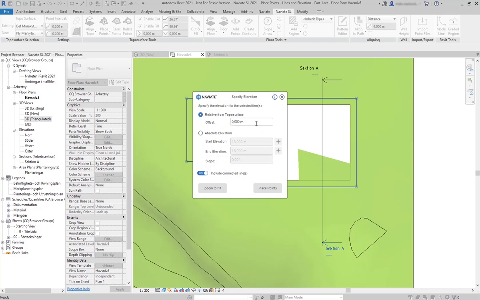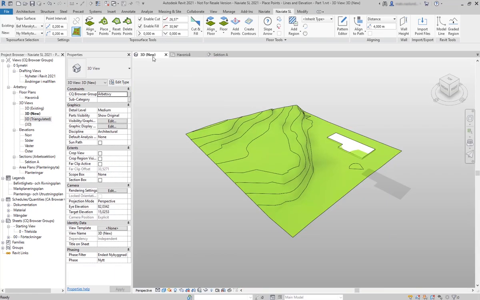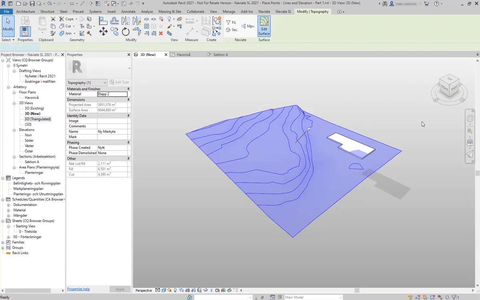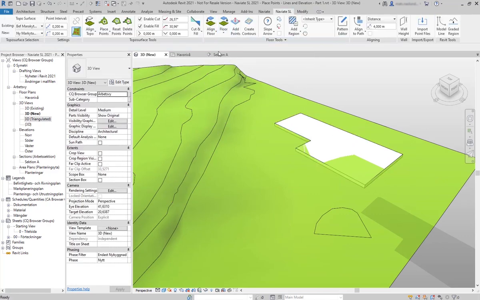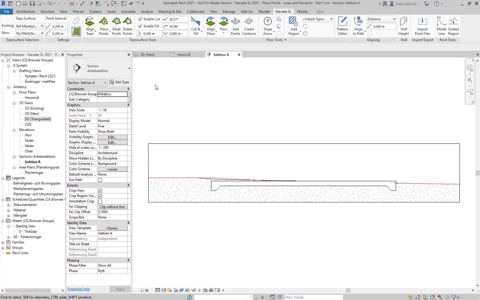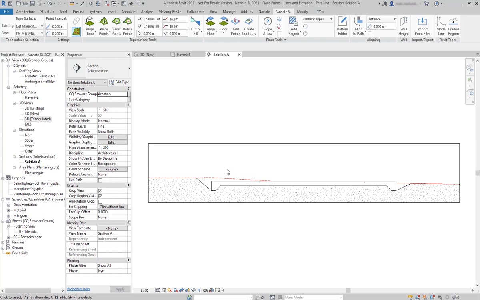In the second example, we will align the topo surface to the bottom of the floor slab edges. Go to the section view and start Align Topo and choose the Element Bottom function. Then click on the Floor Slab Edges and then click Finish to execute the changes you have made.